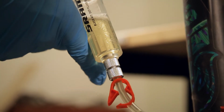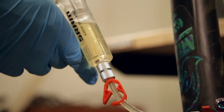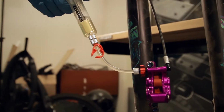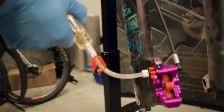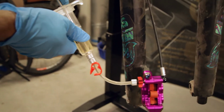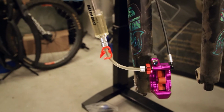So this is a step of the bleed process that you're gonna wanna repeat until your brakes feel pretty reasonable. Since there's not a lot of space between the pistons and the caliper body, it's easy for bubbles to get trapped back there. If the brakes feel funny, it's likely because there's still bubbles trapped. So if you do the initial bleed, and you're like, this just doesn't feel right, just keep on trying until you don't get any bubbles.